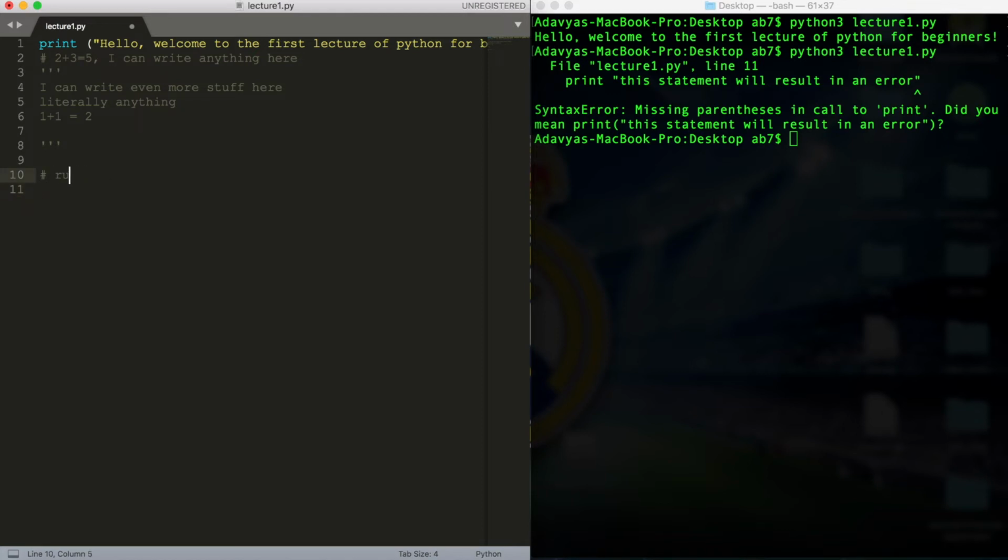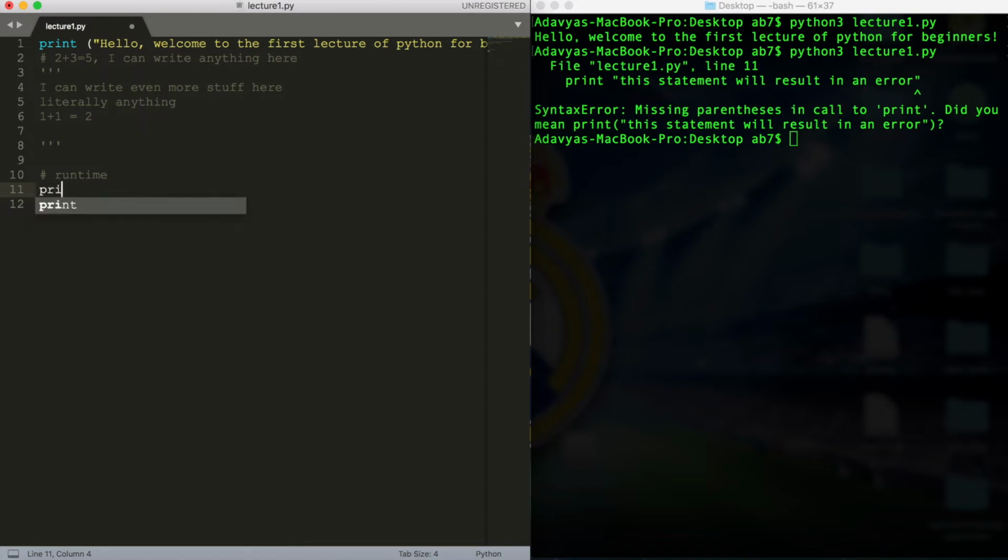Then finally, we have runtime errors. These again will be shown to you by the compiler because the file will stop executing. A runtime error could be when you're trying to open a file that doesn't exist on your computer or laptop, or it can even be when you try to divide 1 by 0.